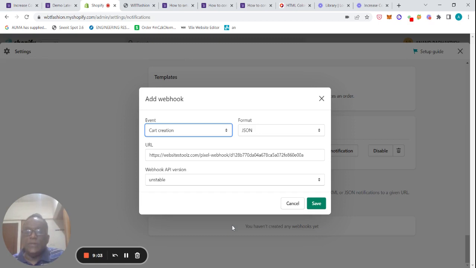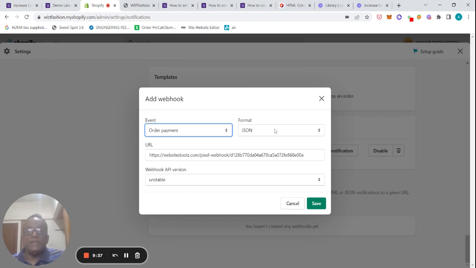Be it as you like, whatever your business, whatever metrics drive your business, you can create any number of combinations. For this video, we're going to go with order payment, because that's what we're looking at when somebody actually makes a buy on the store. We want to trigger a pop-up and then capture that data and display it in the pop-up.